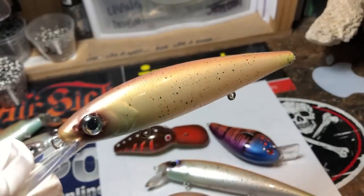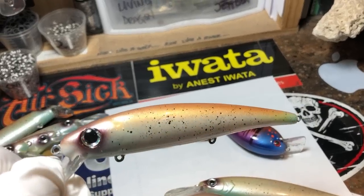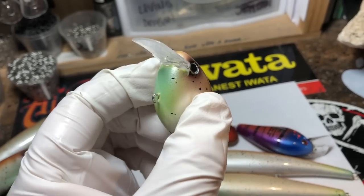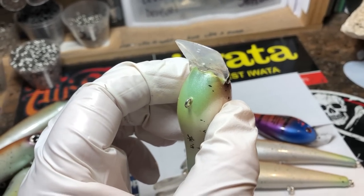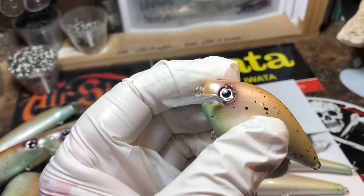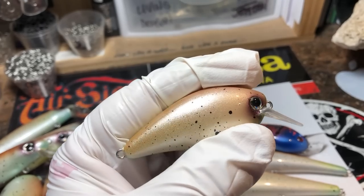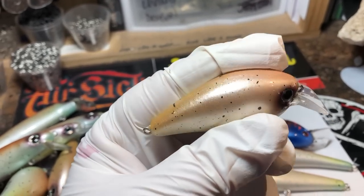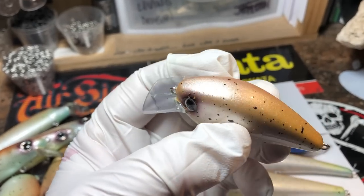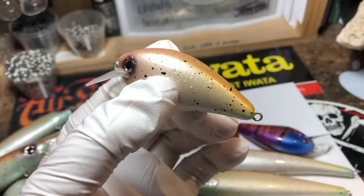This is a KVD deep jerk bait, and then the other one is a Bomber Long A, and these are in Alewife. Very cool patterns, very simple patterns, just a little bit of a mint green, and I mix that with an opaque sky blue and a pearlescent lime green, and those are both Createx colors. A little bit of black magenta on the eyes, and then we have the Wicked color line that makes up the bulk of this bait, which is like a pearl white and a burnt orange and burnt umber. And then I shoot a very light mist of pearlized white again over everything before I put it in clear coat.